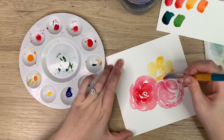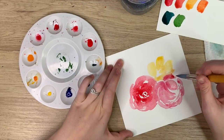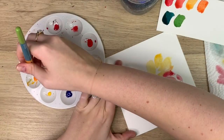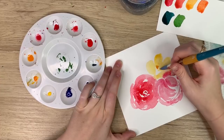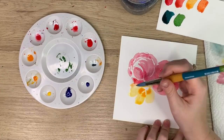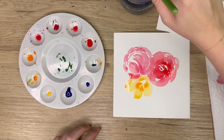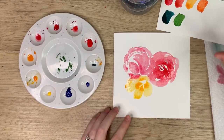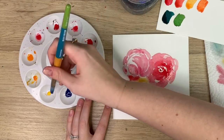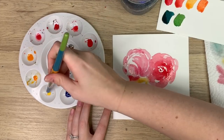Back in this part, I'm going to let it bleed into that one. Like that. Go back in with some darker yellow towards the center, like that. There we go. And now I am going to use my greens for the petals. So I'm going to create more. I need to bring some yellow over there.